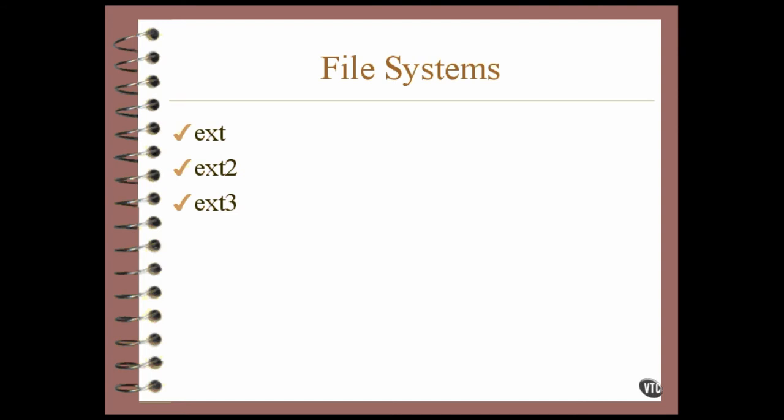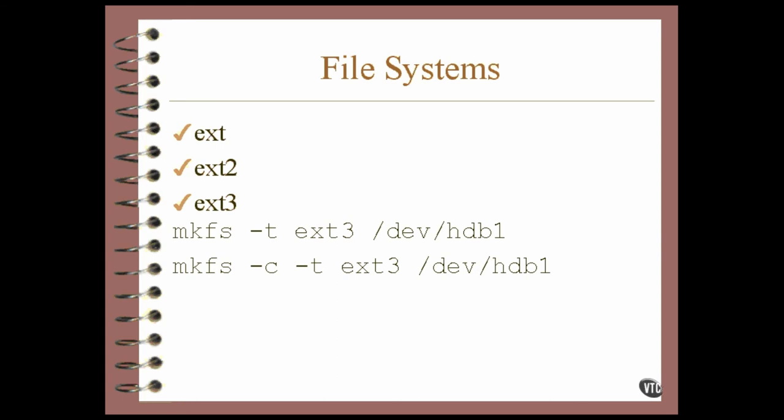It's fundamentally the same as ext2, except journaling has been added with two benefits. First, you are less likely to lose data on a system crash, and second, the file system fix-up following a crash is very quick. Now, your version of mkfs may default to ext2, but you can override it and specify ext3 this way. Also, if you want mkfs to check for bad sectors on disk, you can enter the command with a -c option this way. And mkfs can be used to create a DOS floppy with this command.